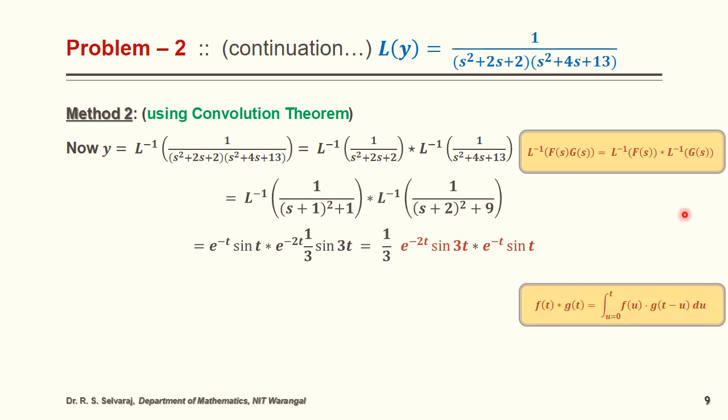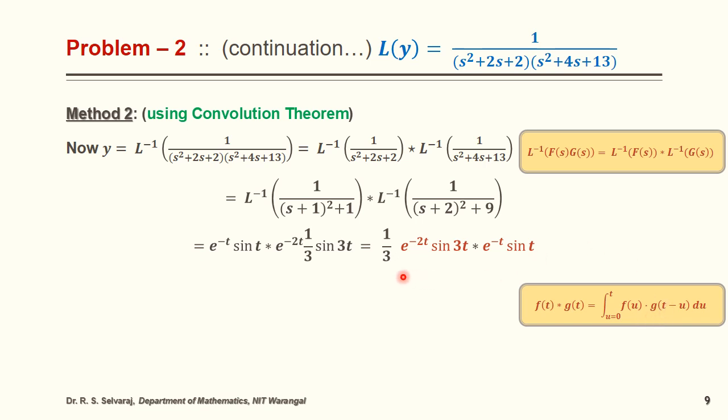Why am I doing that? You see, the convolution product is given as f of t star g of t is the integral from u equal to 0 to t of f of u g of t minus u du. Note that the output of this integral should be a function of t. Now u is the variable of integration. u is a dummy variable which facilitates the integration. If you notice, in the first function t is replaced by u, and in the second function t is replaced by t minus u. t minus u is a bit more complicated than u in comparison.